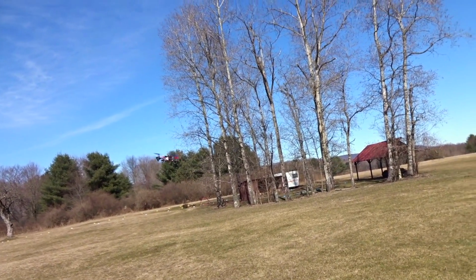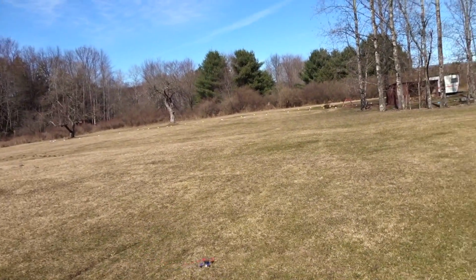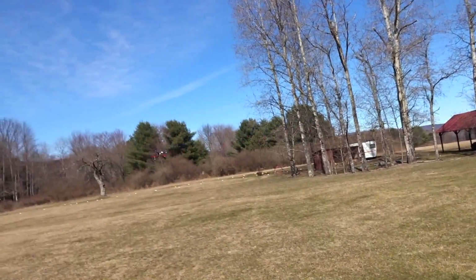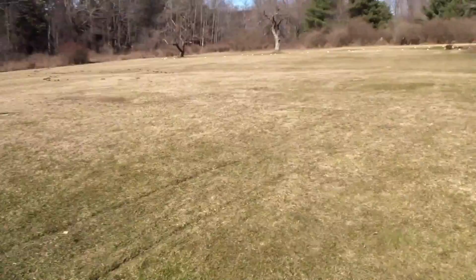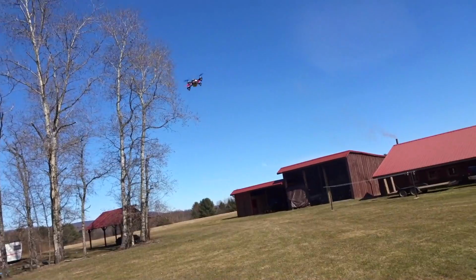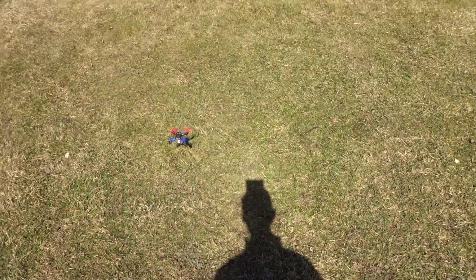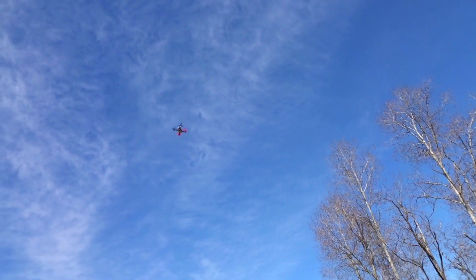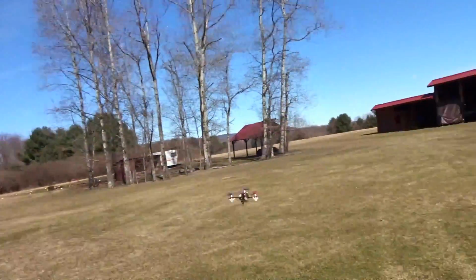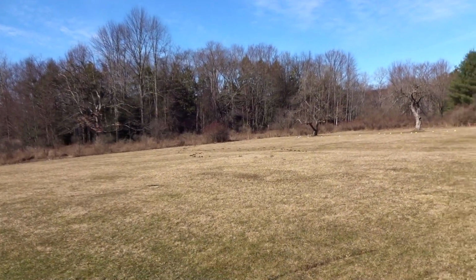So let's switch it to fully acro now. So this is no self-leveling. See, those are the rates I set. I actually upped them a little bit because stock Betaflight was too low to do flips in any timely manner on a quad with not much power. So this is a full throttle punch right here. So you can see it doesn't have much vertical power, but it's got a pretty decent cruising speed at about half throttle. And you'll be able to see that more in the FPV footage that I show you.